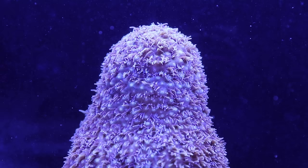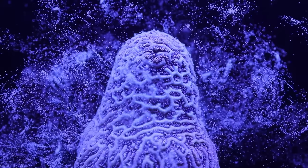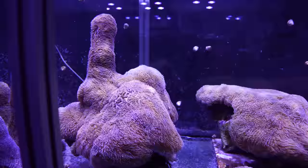So these corals spawn every August. They produce literally millions of larvae in this one aquarium system. And we hold 200 individuals here at our center so we can change what parents are spawning and make a really diverse set of offspring. And in the wild, there's only 24 of these corals left on all of Florida's reef. And most of them are so far apart that the sperm and the eggs may never even find each other to make offspring. So they're considered functionally extinct in Florida because they can't actually recover on their own without human intervention. So it's a really sad situation, but at least, you know, scientists in Florida and the Florida Aquarium are able to get in there and get fragments of these corals, get them out of the ocean, keep them happy and healthy, and now actually making offspring for the future.